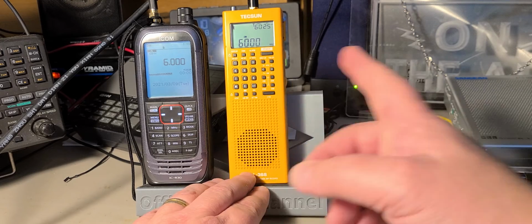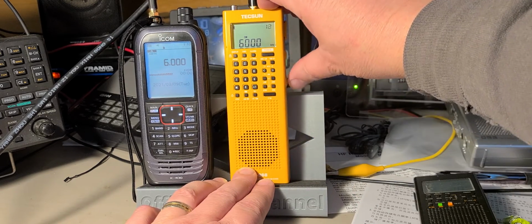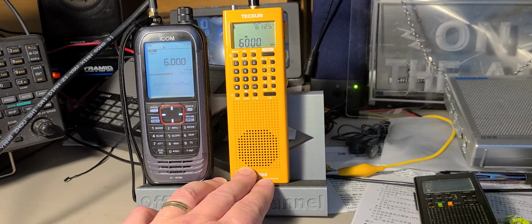Both of these radios have the MLA30. This is the Tecsun PL368. Look how clear the signal is. And I mean, this is a sub $100 radio.